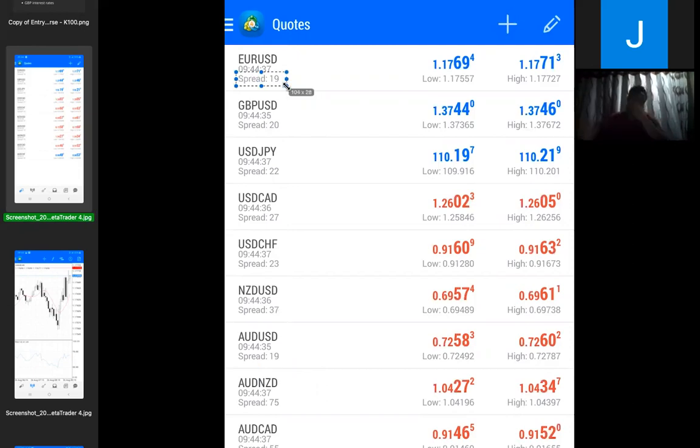Now, this one has 17, this one has 20, 22, 27, 23, 37, and 19. So among these currency pairs, EUR USD and AUD USD both have a spread of 19, which is the lowest amongst these 7 here.